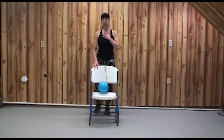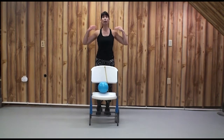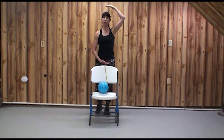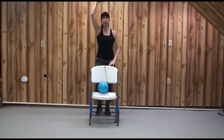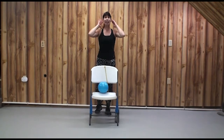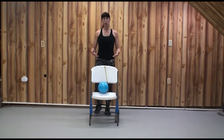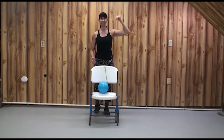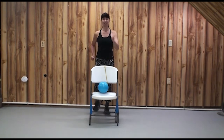One of the things that I'm going to remind you about frequently is posture. Posture makes all of our movements easier, and the best posture is to elongate your spine. So think of a little string pulling the crown of your head up, up, up, and stacking your ears directly over your shoulders and your shoulders directly over your hips. Whether you're seated or standing, elongate your spine. A long spine is a strong spine.